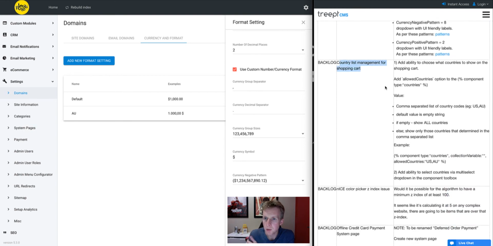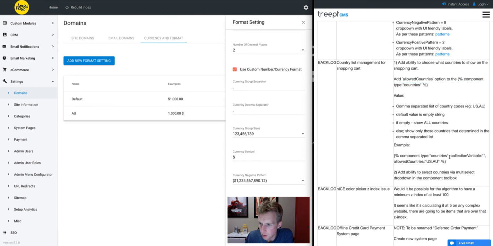Country list management for shopping cart. So we've got the ability to control which countries will show up in the drop-down in the shopping cart. So I think when you're selecting the shipping, and possibly too in the checkout form, I'm not sure, but where we have the component to list countries, countries drop down, we can add a parameter to this.